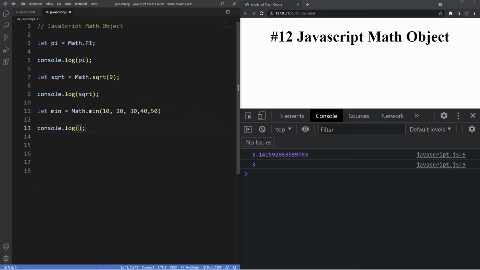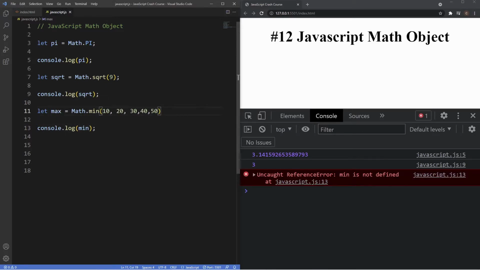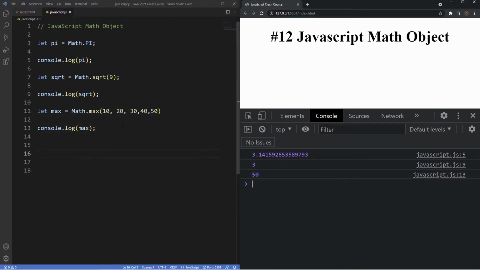So we'll say console log min, and you can see we're getting the output of 10 because 10 is the lowest number in this list, and of course this is the minimum number we're trying to find. Then we've also got a maximum number, so we'll change this to max, and say dot max instead of min, and then log max to the console. And as you can see, we're getting the output of 50 because this is the highest number, and of course this is our maximum number.